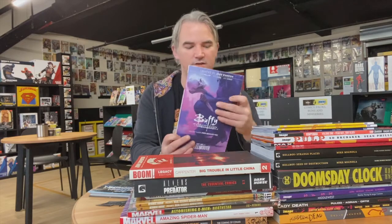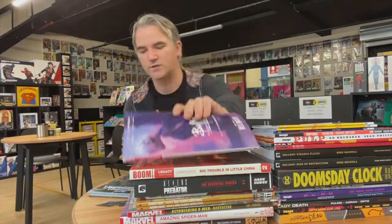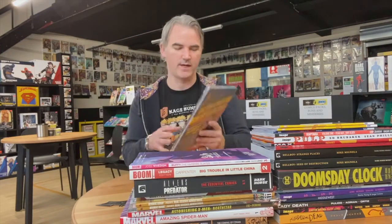We've also got the next volume of Buffy. This is Boom's recent relaunch for The Vampire Slayer. This is volume 3. We've got volume 1 and 2 in store as well. And then we finish off with the wee hardcover for a rather great run by Joshua Williamson and David Marquez for Batman/Superman, where they face off against the Batman Who Laughs. Really, really great story, those 6 issues all put together, and again, a glorious little hardcover.